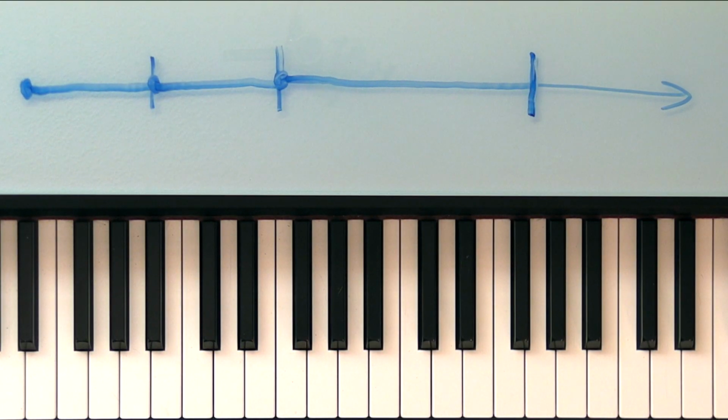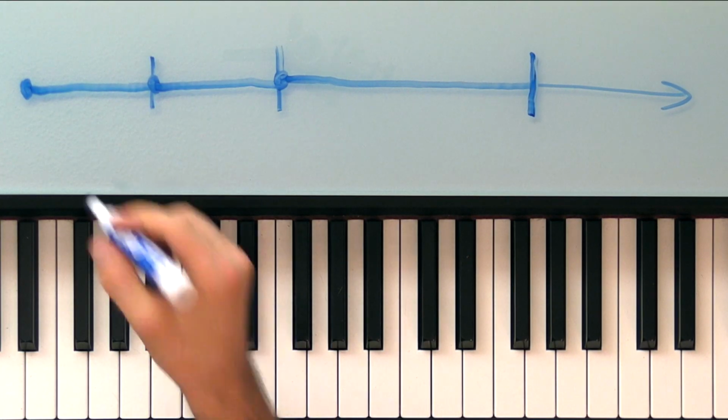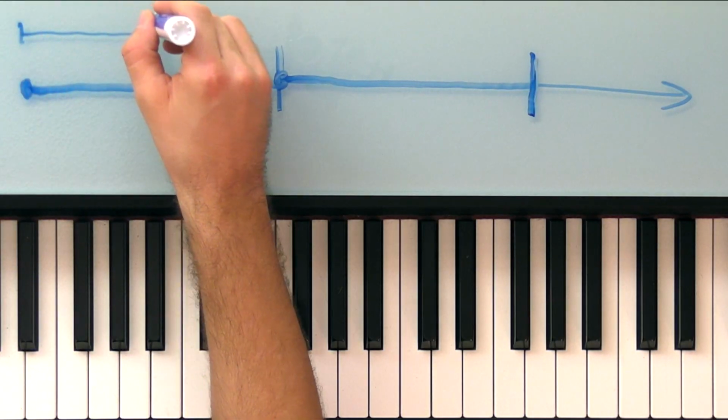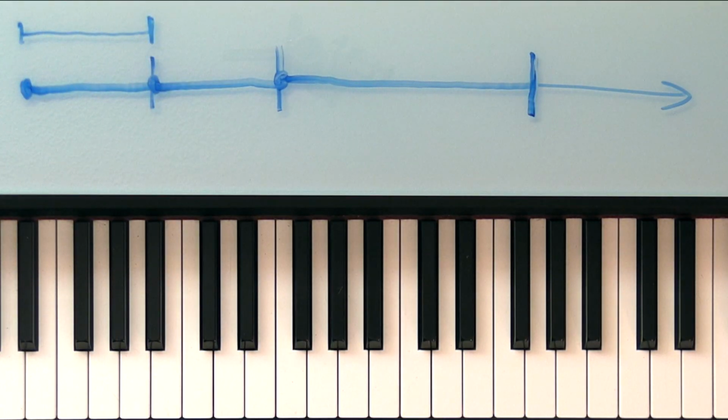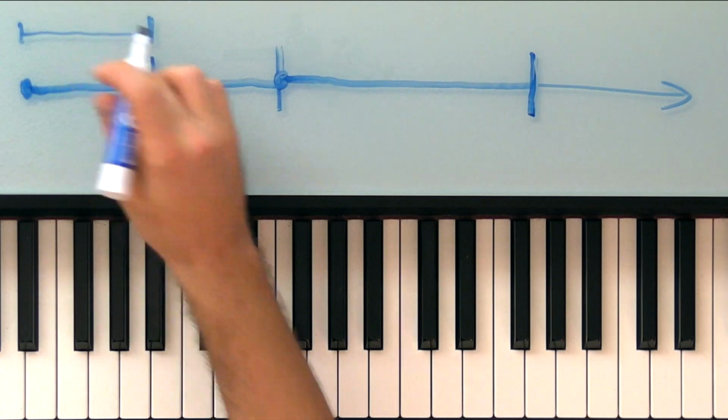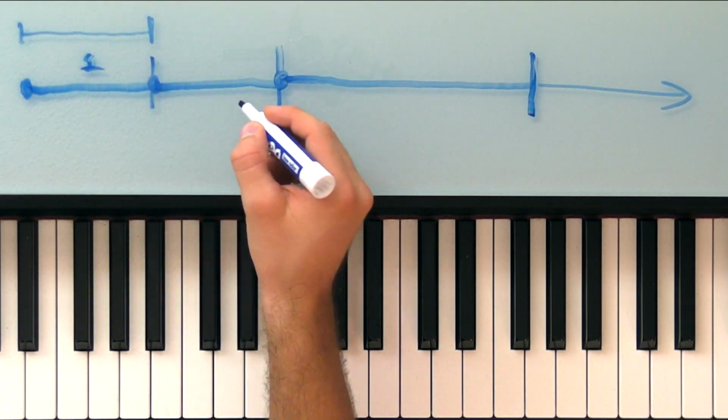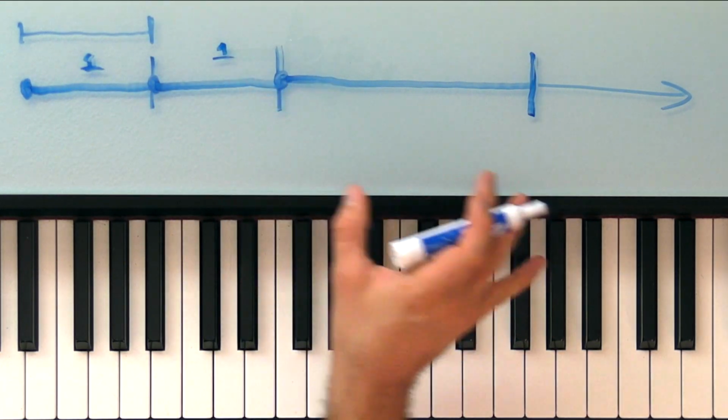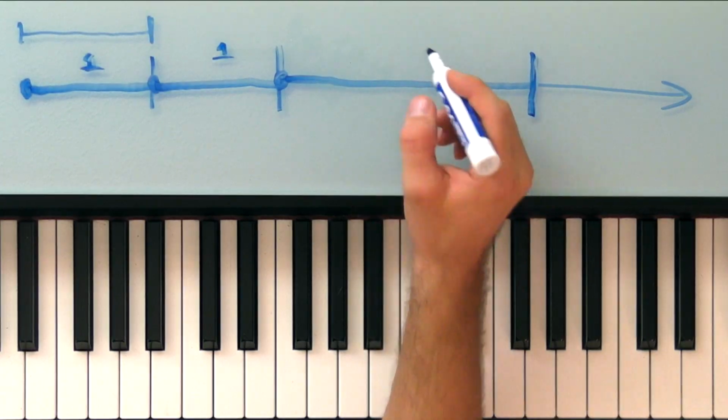Now you're going to measure note length using something we call a beat. We'll talk more about the details later, but for now, let's say a beat is exactly this long. Now this is just a length of time, and we're going to use that beat to measure out all the notes in the song. So the first note would last for exactly one beat. This next note would last for one beat. And then since this one is twice as long, this note here will last for two.